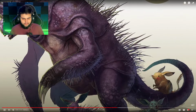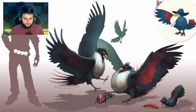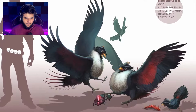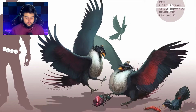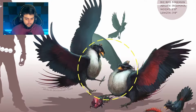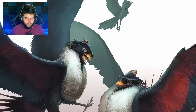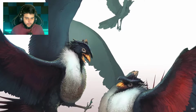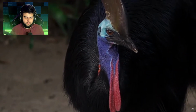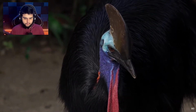It's quite rodent-like. In the realm of flying types, Palmer has converted Honchkrow into a much more biologically feasible-looking creature, an impressive feat considering how stylized Honchkrow are in the games. Their beards have been reimagined as part of their body they can puff up to attract mates, similar to the displays of some birds of paradise. Their hats have also been reimagined as unique-looking bony plates, which are actually quite similar to the bony plates on the heads of real-life cassowaries, plates that these giant birds can use as a deceptively powerful weapon.